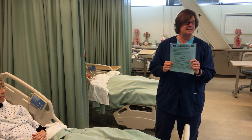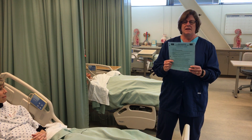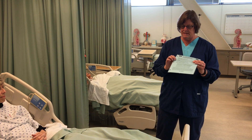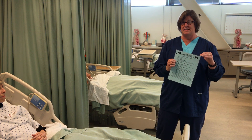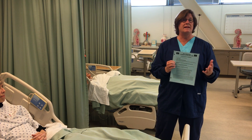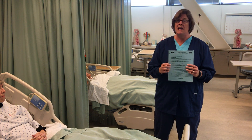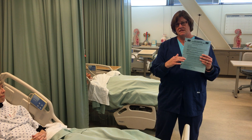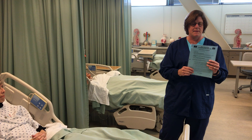I don't have to memorize the skills — I can set the sheet down and refer back to it as I go along. While you're on a skill, if you forgot to do something — like pull the privacy curtain — but you caught it while still on that skill, just say, 'Oh, I'd like to correct myself. I forgot to pull my privacy curtain,' and they'll give you credit for it. But once you're done with that skill and move to the next, that previous skill is completed and you can't go back.